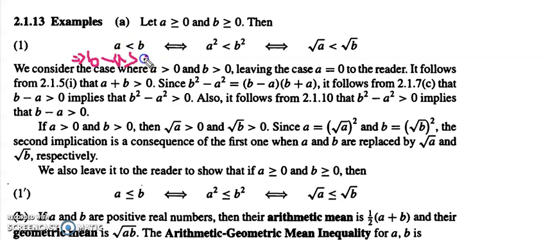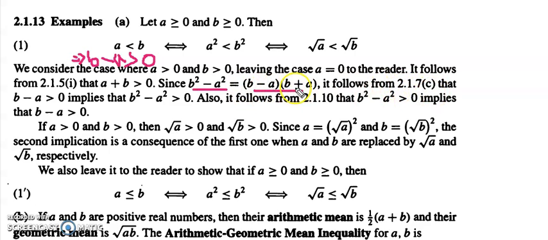Greater than 0, means this is positive. So this is positive and this is positive. Now again by order property number 2, what will you get? This product is positive, means this thing is greater than 0. If this is greater than 0, by the definition of less than, B square will be greater than A square. Okay, means A square is less than B square. So this is from the C.